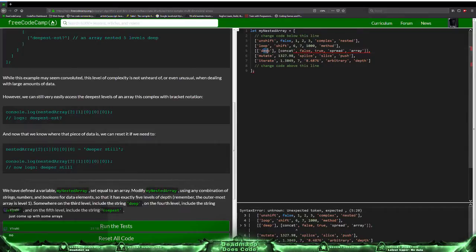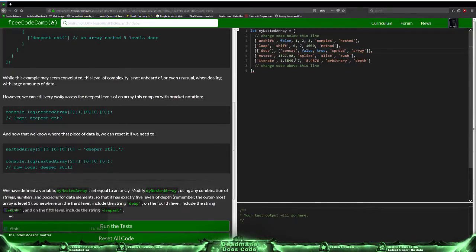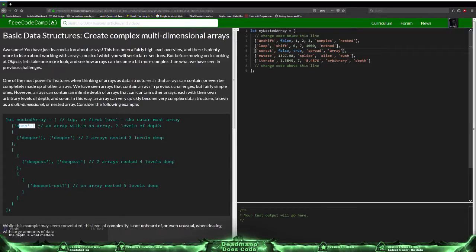What happened? How did I break it? Oh, I removed a thing. Is that correct? I don't think that's correct, is it? That's not what they want. I'm confused now. Oh, so that's the 1st level.